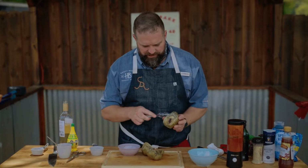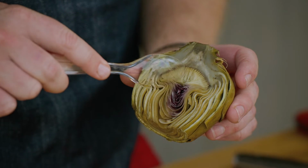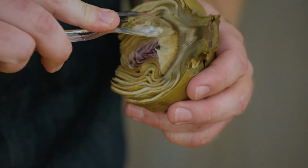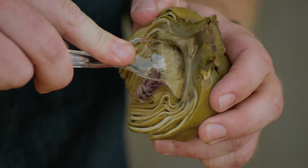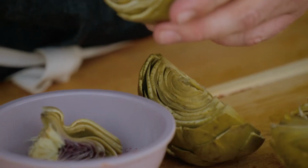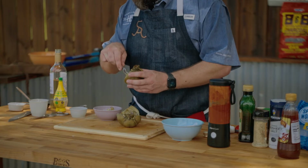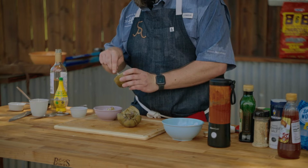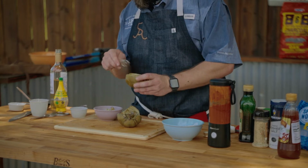And that's this section in here. So if we can get a close up there, all these little spiny things, that's what's gonna stick in the back of your throat and make you choke. So we're just gonna come in with a spoon here, and we wanna take all of those stickers out with the middle section. They come out pretty easy. You don't have to dig too hard for them. If you dig too deep, you're gonna end up cutting into the artichoke heart, and that's the part you wanna eat. So you don't wanna dig too deep on it. That one's good.